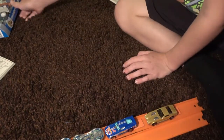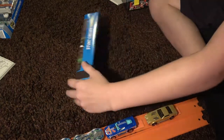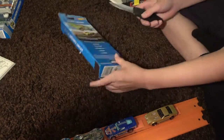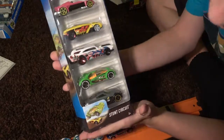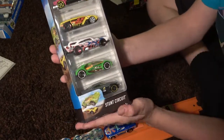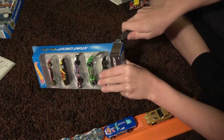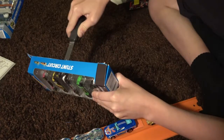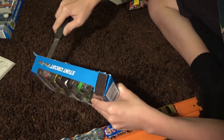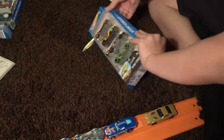So next pack. So this one I am gonna open. It's just a normal pack. It's the Stunt Circuit. So I'm gonna go ahead and open this. Whoops, I'm going too far down. Okay, there we go. Go ahead and get this out.